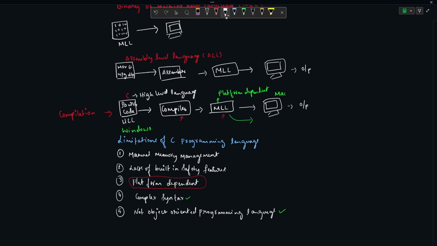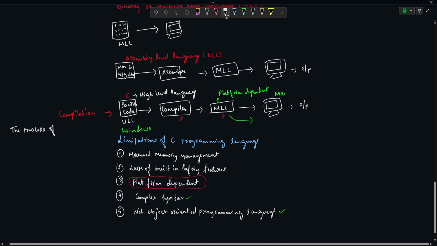Compilation is the process of conversion of high level language to machine level language in a single shot, meaning within a single go, completely it is able to convert, right? Okay. So this is the definition of compilation.